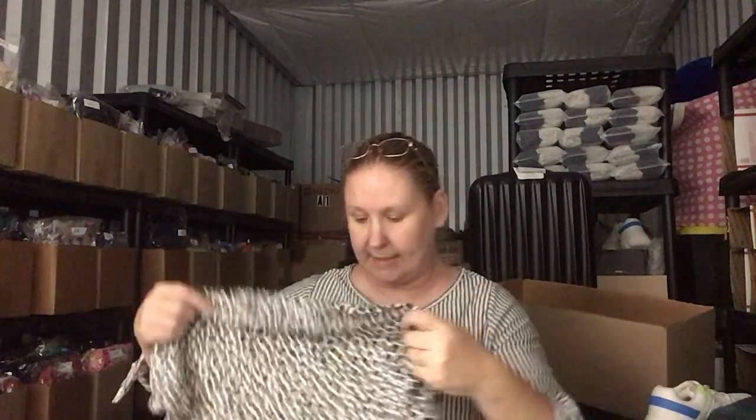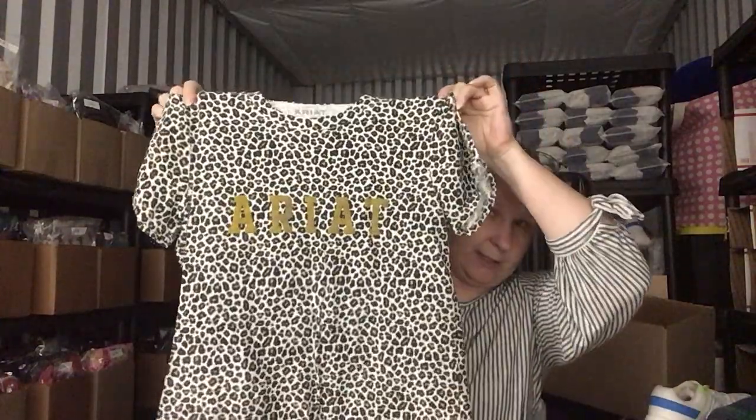Hopefully they fix the light this month like they said they were going to. In my storage unit, the lights are timed — if there's no movement every 30 minutes they go out, but this one right on the outside of my unit goes out after five minutes. They said it would be fixed in November. I know their jeans do well, but this is a women's Ariat animal print t-shirt. And these are some Allen Edmonds shoe dust bags — I did find the pair so I got both. The shoes go for hundreds retail, so I'm excited about those.